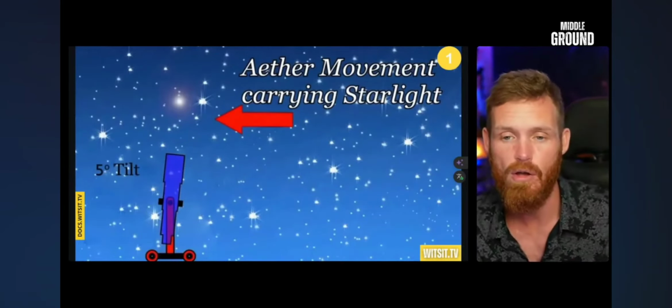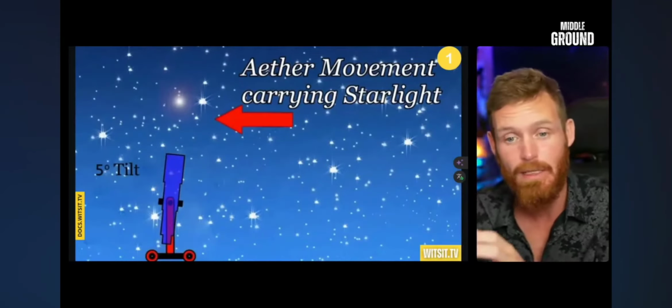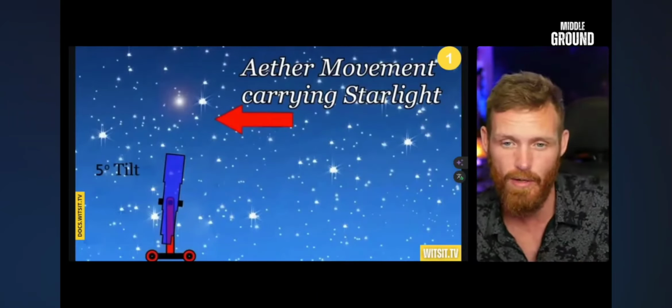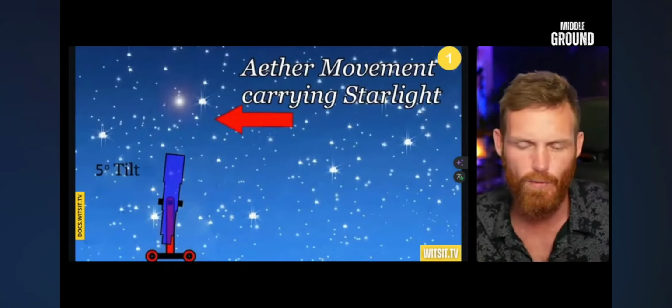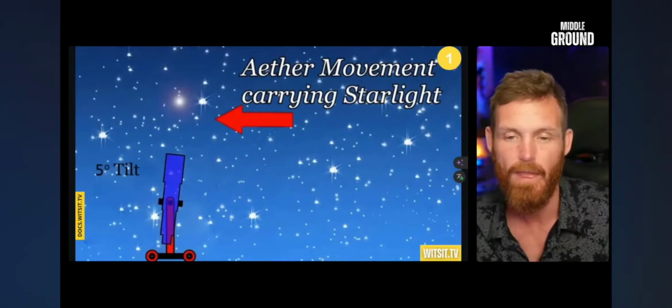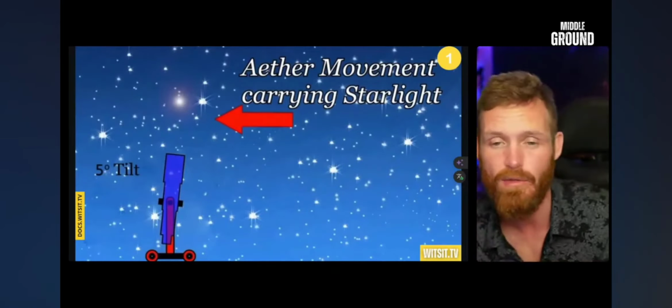Okay. If the cause of the deflection of the light in the telescope is the fact that it comes in at an angle because it's being deflected, right? If it's actually the Earth moving, that means the Earth's moving under the light that's coming straight down to you, right? Because in the heliocentric model, the stars appear to move, but they're not actually moving. We're spinning and orbiting, making the stars look like they move. So if the star's light is coming straight down to us, but we're moving underneath it, then it's going to come in like tilted rain at an angle.